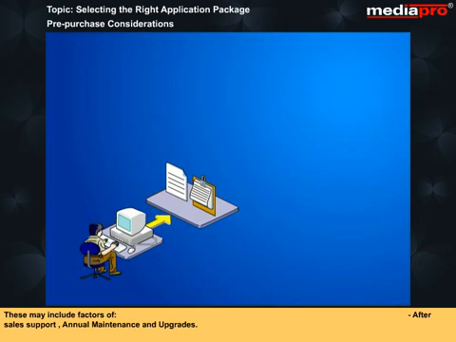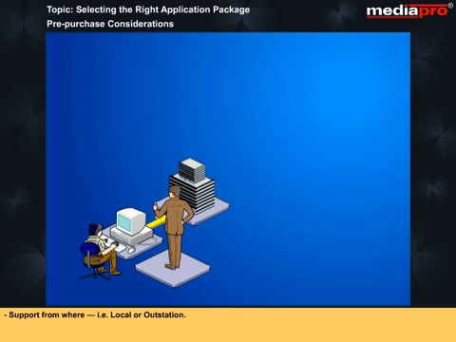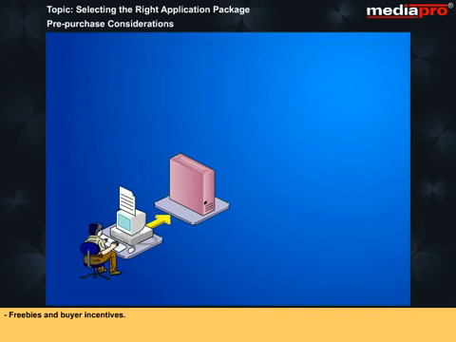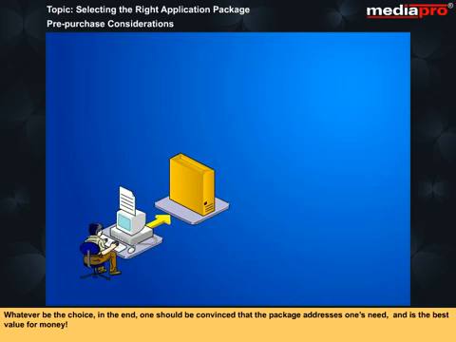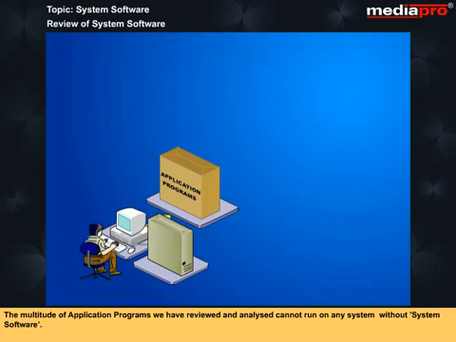These may include factors of after-sales support, annual maintenance and upgrades, support from where, that is local or outstation, freebies and buyer incentives, discounts and relaxed payment schemes. Whatever be the choice, in the end, one should be convinced that the package addresses one's need and is the best value for money.